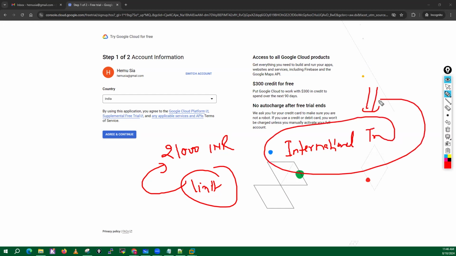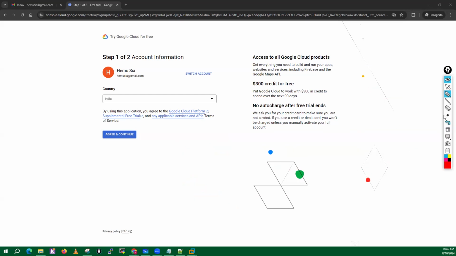If you have not enabled international transactions, your account will not be created. So make sure your card has around 21,000 of limit. It's not that you need that much amount in your card, it's just a limit. And your card should be a Visa or a MasterCard, and international transactions should be enabled on that card. Now, agree?